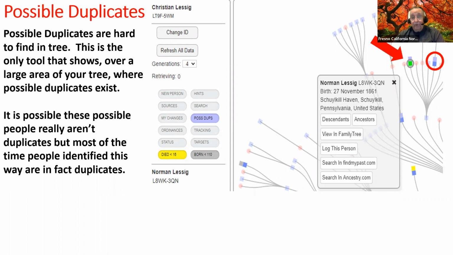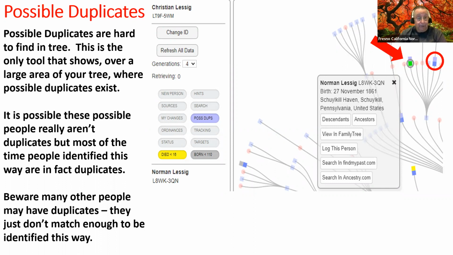So don't fall into the trap of thinking these are the only people that have duplicates. As we all know, as we add information to people, duplicates start appearing out of nowhere. So just beware. It's not the end all for duplicates, but it does show you where FamilySearch says there are duplicates.